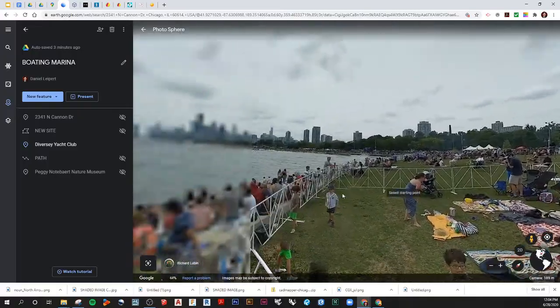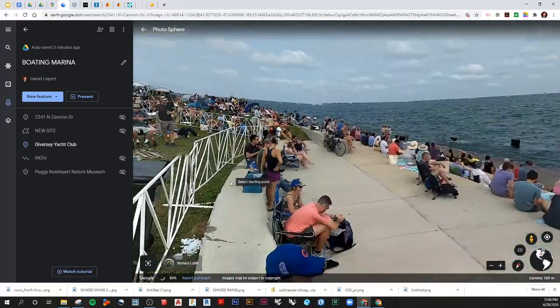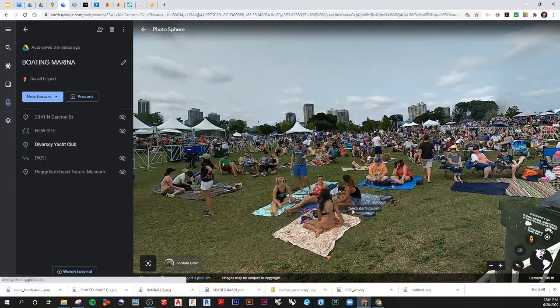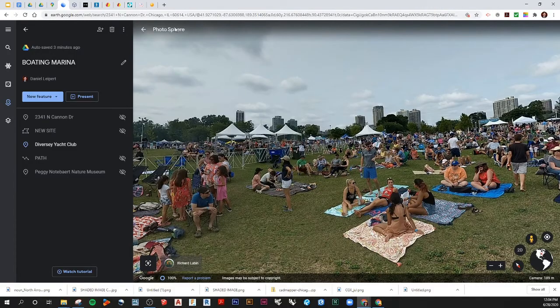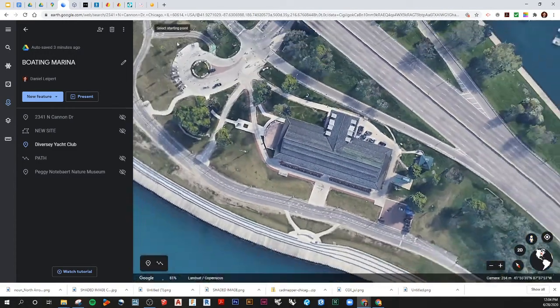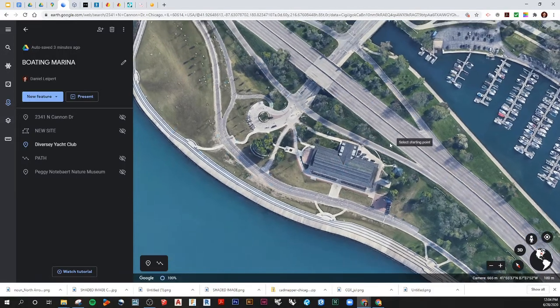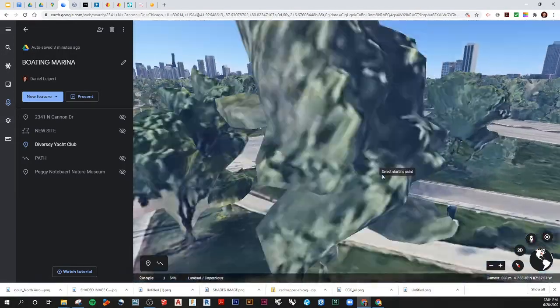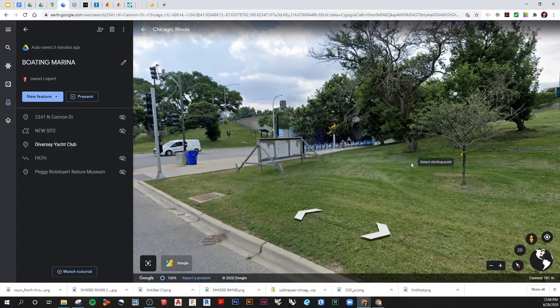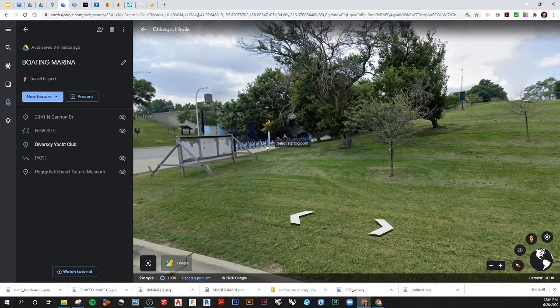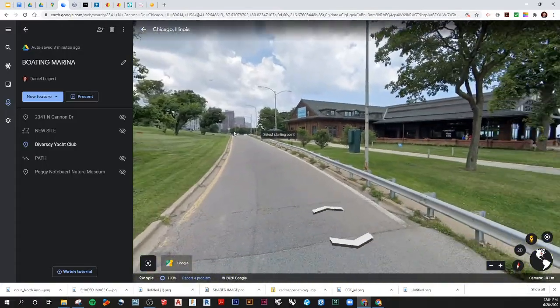And here I can see that I got a little further out than I wanted. Looks kind of like a cool area to hang out. If I didn't go where I wanted, click back on Photosphere. I want to get the architecture, not the concert. So I'm going to go click in here. It's cool for me to see culturally. Oh, there's some Divvy bikes, so I might want to diagram that too if I want to do like a transportation diagram.